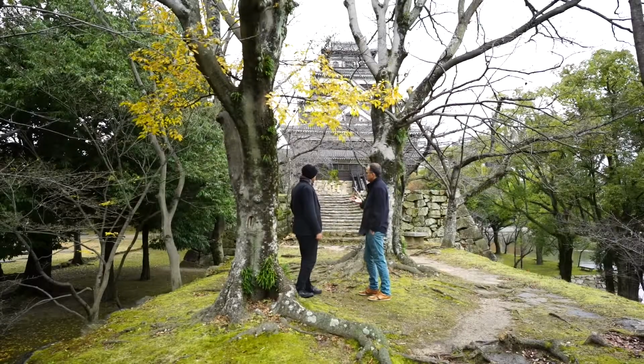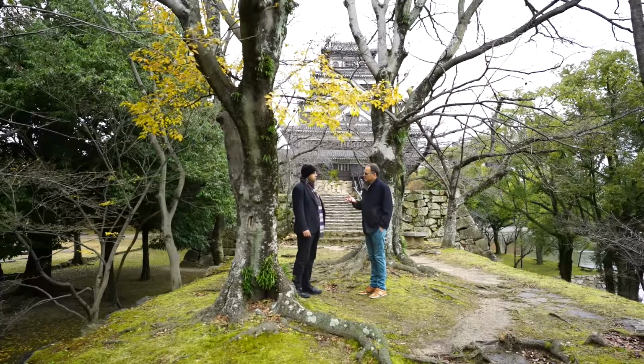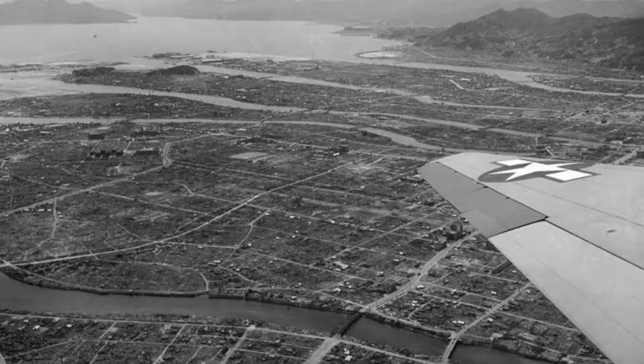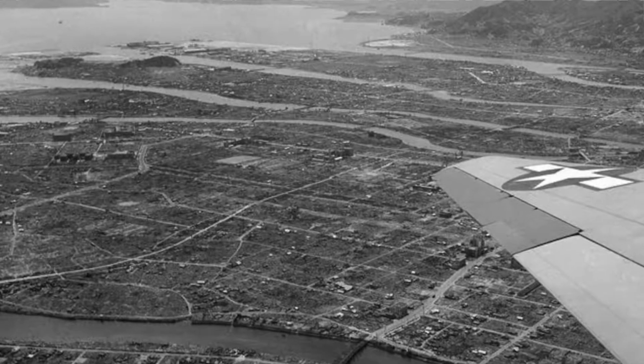Absolutely. Because it's also important to recall that the population of the city around the time of the atomic bomb was around 350,000, or between 300 and 400,000. And so the number of people who did die was not the entire city. There were a number of people that did stay within the city. And when I grew up, you wouldn't have understood those kinds of realities. Exactly. Because it was annihilation, and you saw the whole thing as annihilation. Obliteration. And all these complexities emerge when you're actually on site.